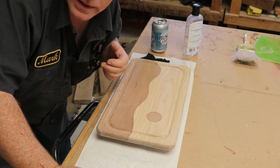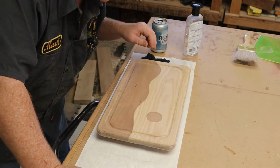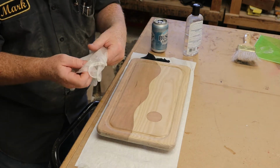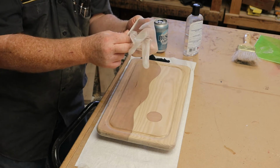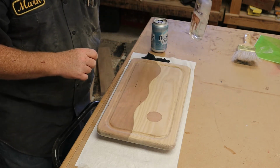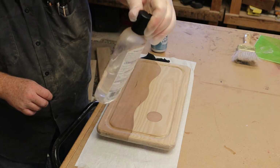Wiggle, wiggle. I got it sitting on some silicone risers. Now we're gonna put the butcher block oil on. Now what we're gonna put on here is completely food safe, non-toxic, whatever. You know, we're not putting motor oil on here. But I'm gonna wear gloves just to keep the goddamn oil off. And that's all I'm gonna use is just Howard's cutting board oil.